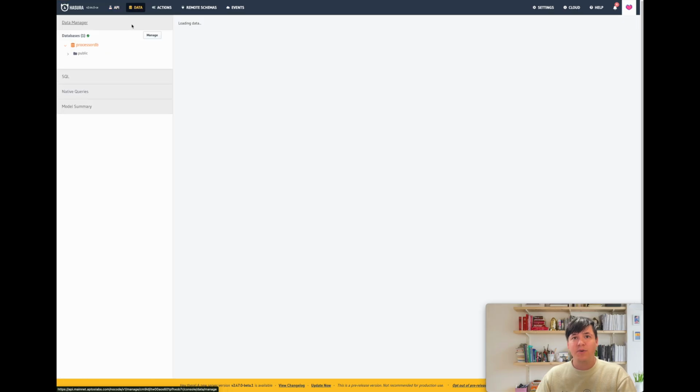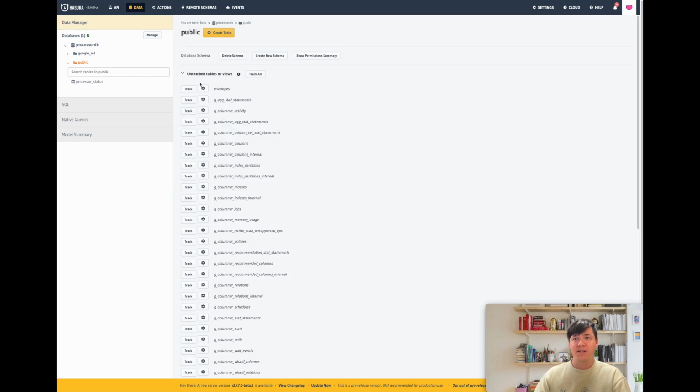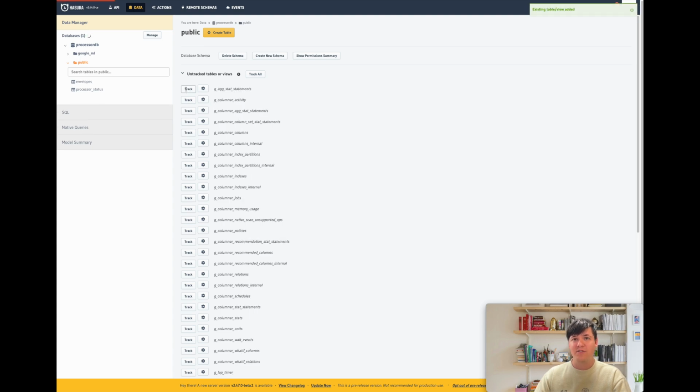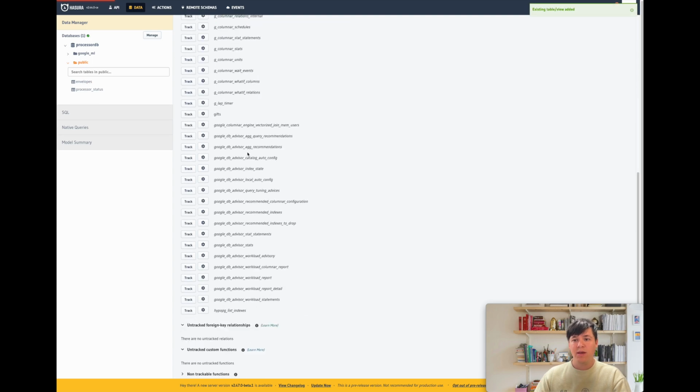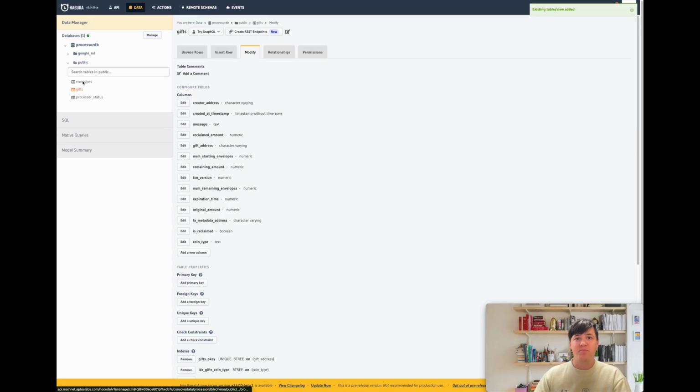Now, what we want to do from here is go in and configure the data. Below the video, I will include some resources for how to get started with Hasura. But at a basic level, all we really need to do here is ignore all of these g underscore tables, but we'll go in and track envelopes and track gifts. This exposes these to the public.